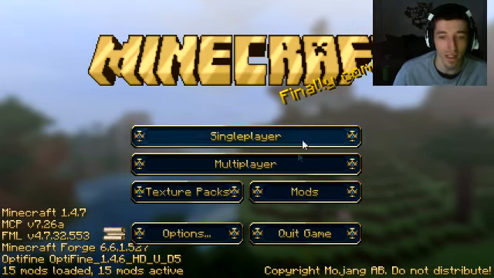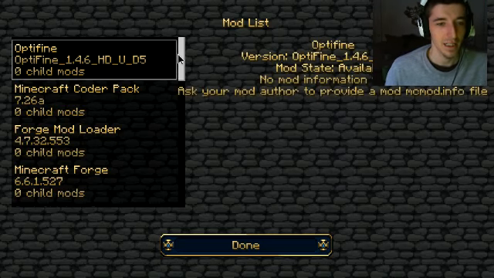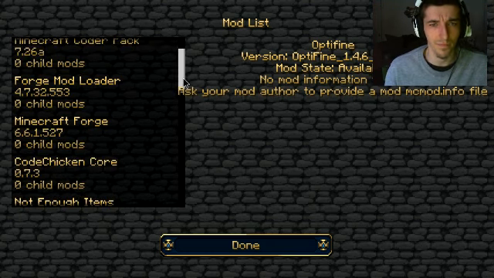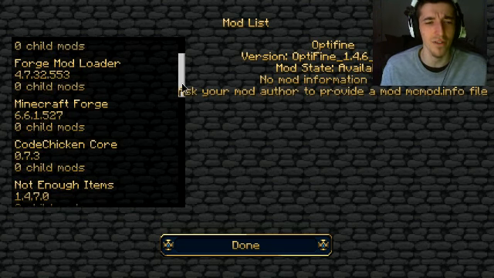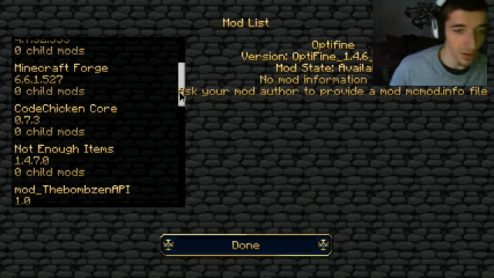So anyways, I got some new mods. Alright, I got Optifine because I couldn't patch the patcher with the mods. Does that make sense? If you played Minecraft, you know what I'm talking about.